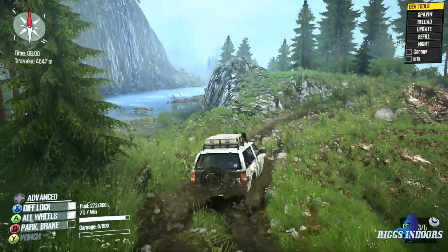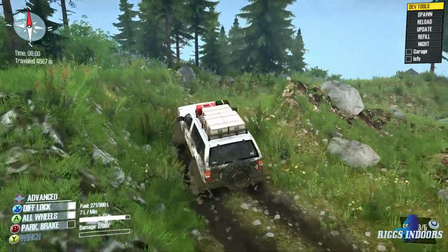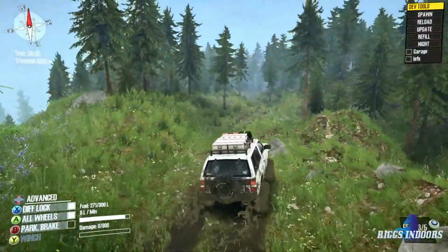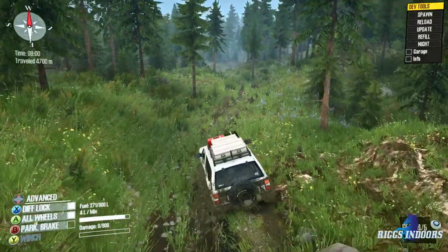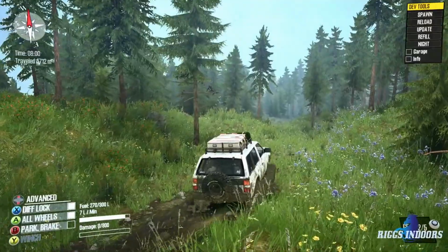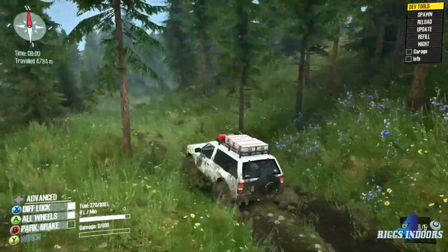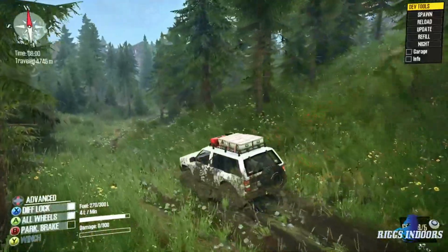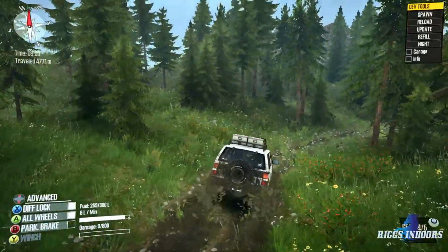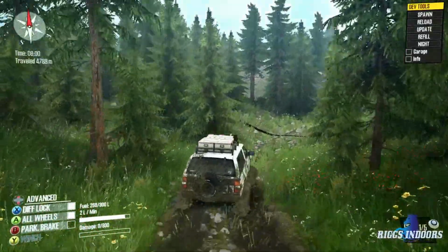But yeah, I was expecting this to be a barren map, like the Dangerous Roads maps. I found them to be kind of barren, if you know what I mean, like empty, nothing much there to really look at. I mean, they were fun to drive and all, and as far as the challenges went, oh yeah, they got better and better. Whereas now you got this one where it's just, okay, it's alright, it's scenic, it's got some challenge, it's a lot of fun, I'm having a blast here.